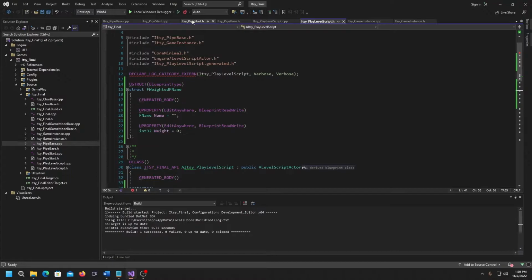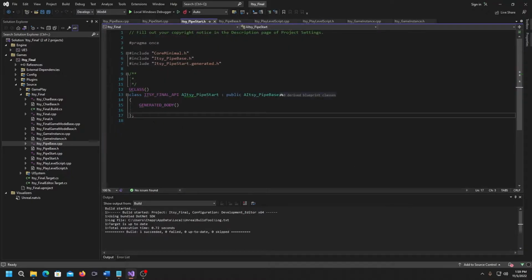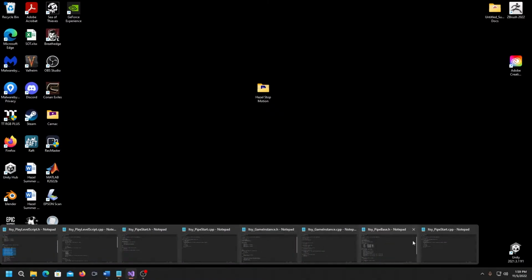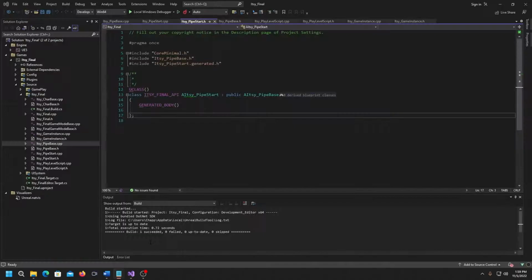So I closed down my editor, went back into Visual Studio here, and pulled up my pipe start, start.cpp and .h. There we go.